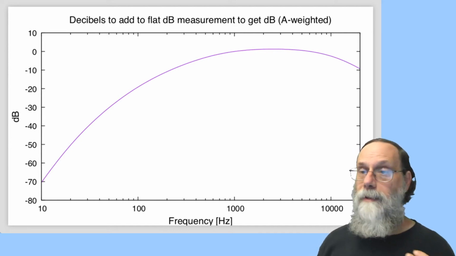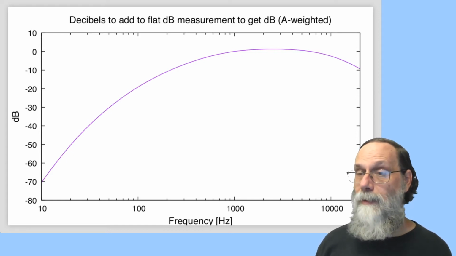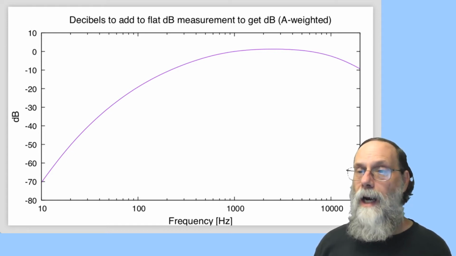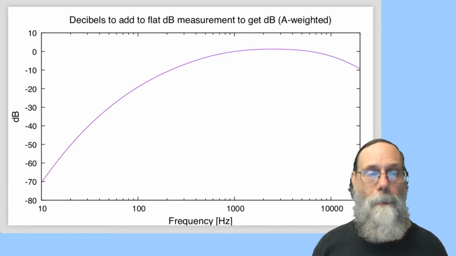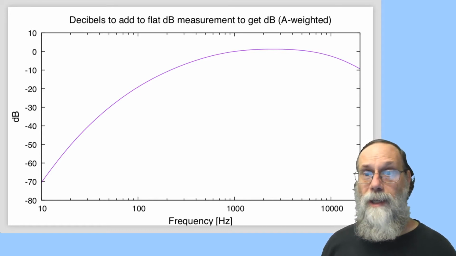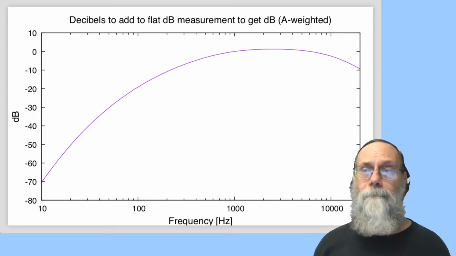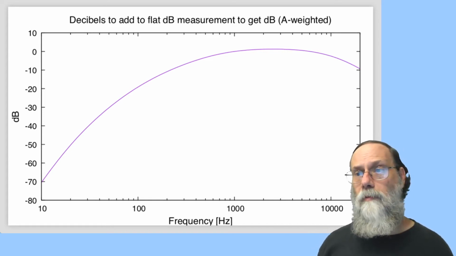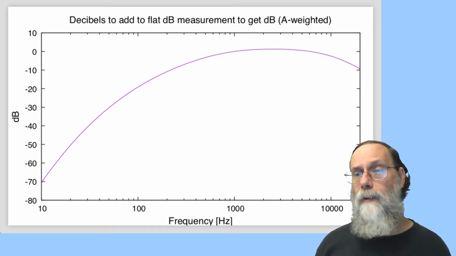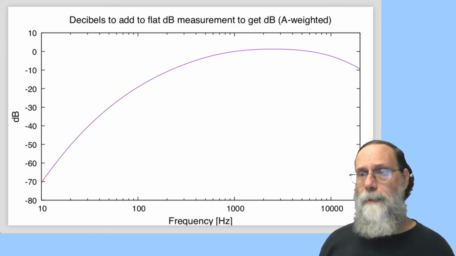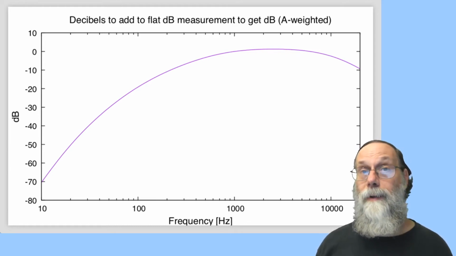So what we do is we look at the amplitude, do the calculation for how many decibels we get with that amplitude, and then add on a number that's taken from this curve. At 100 hertz, it looks like we're taking off about 20 dB. When we get down to 10 hertz, we're taking off 70 dB. And that corresponds reasonably well to how good human hearing is for pure sine wave tones in this lower frequency range. One thing the A weighting scale is not so good for is high frequencies.